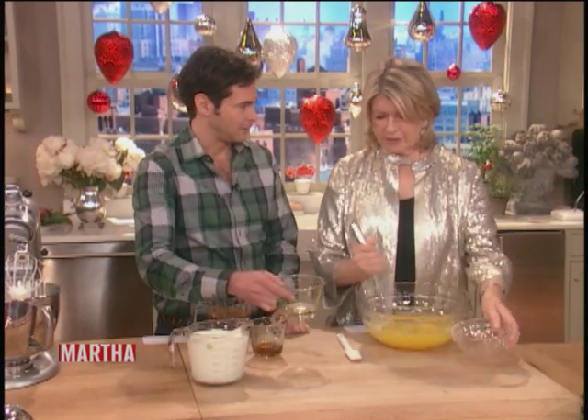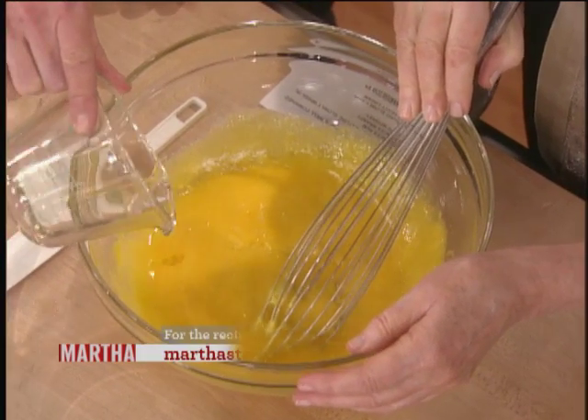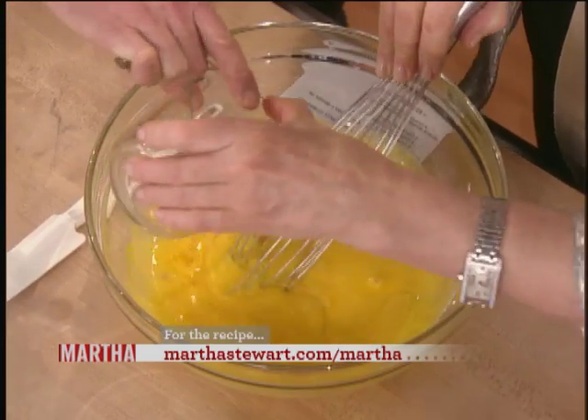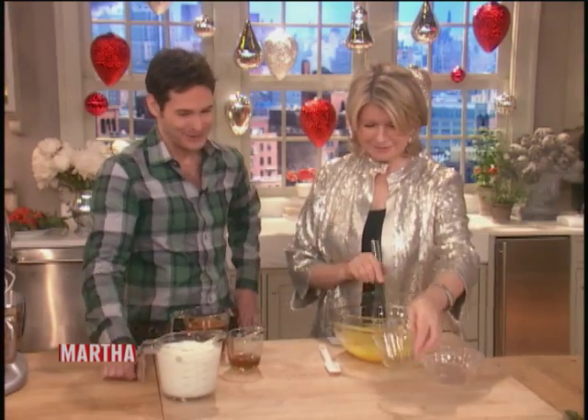So this is the fun part. I'm gonna put in a little bit of rum — this is two ounces-ish. I'm using white rum here because we're gonna get the dark from the brandy. Are you saving that for somebody? I was gonna save it for myself in my dressing room. Okay, so we're gonna do two ounces of brandy.